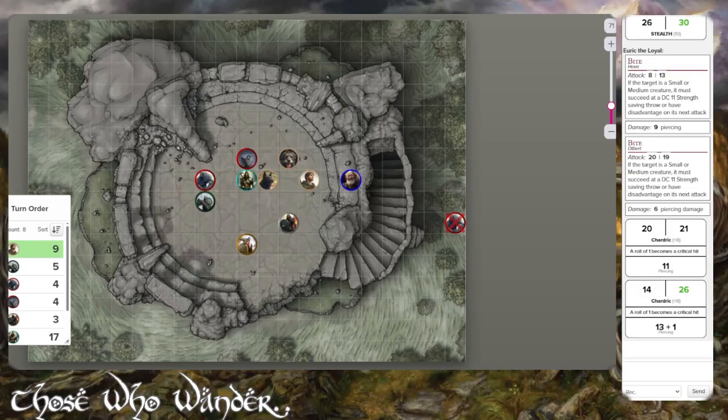I will give a warden's gift to Digby. He's next, yes. What does that do? Oh, I've got to check what my warden's gift is now. It's a D8. Basically, you can add a D8 to any roll you make. Oh, sick. All right, that'll end my turn. Awesome. Digby, it is your turn.